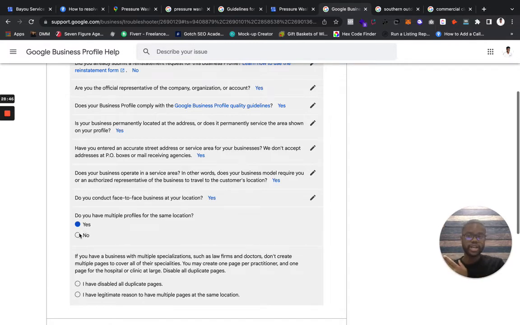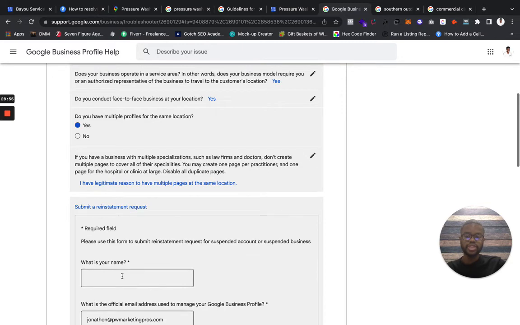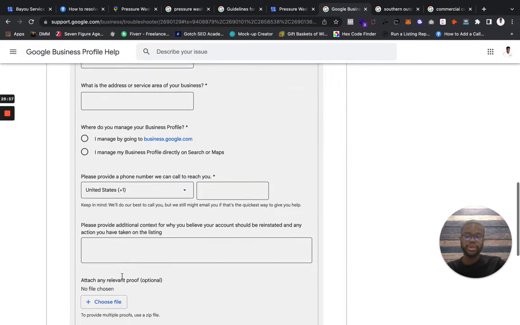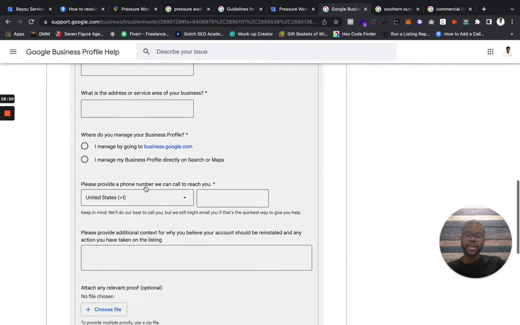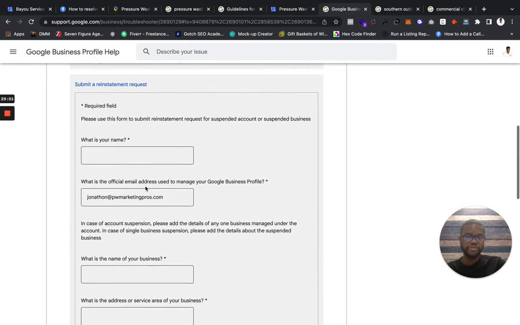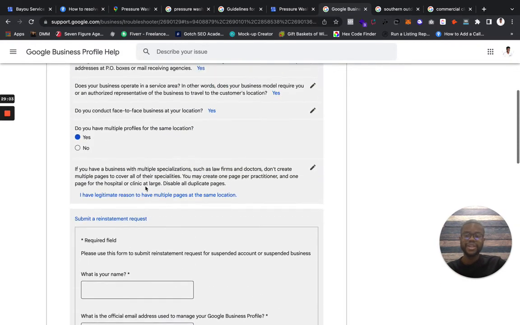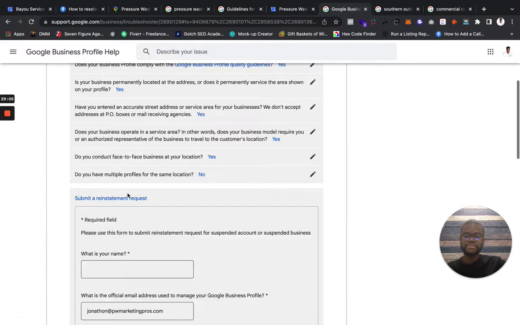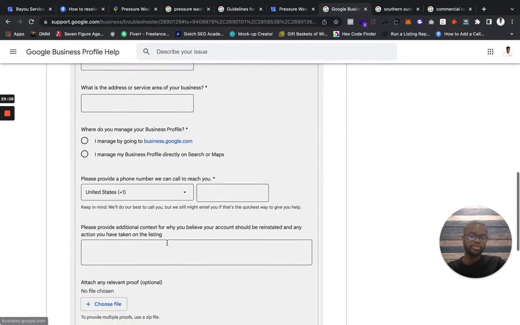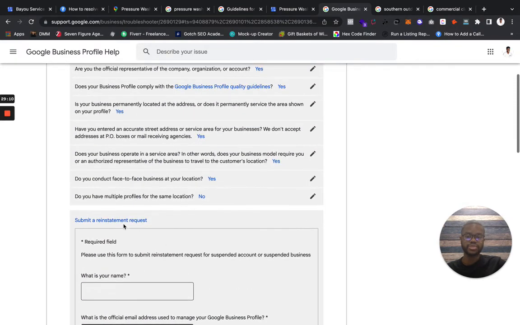I just told you guys, create a separate GMB with the service area and all that. But if not, you could technically put I have legitimate reasons, and state your legitimate reasons. But as you guys already know, you're going to have to provide a lot of proof, all of that stuff. And if you put no, like I said, you still will have to provide proof in that sense.